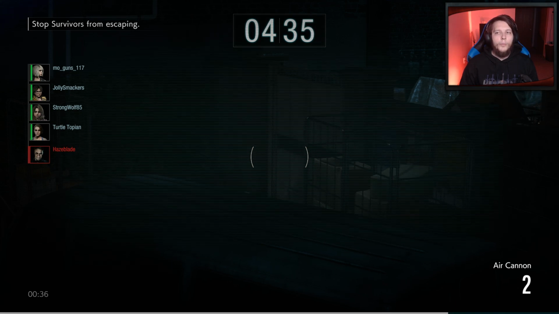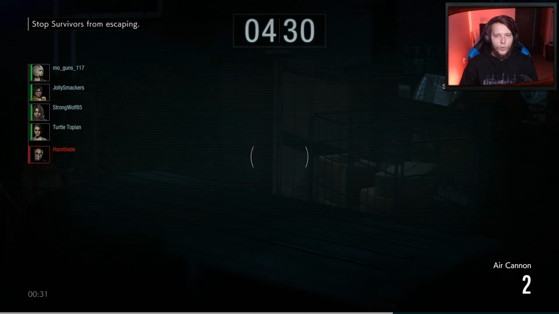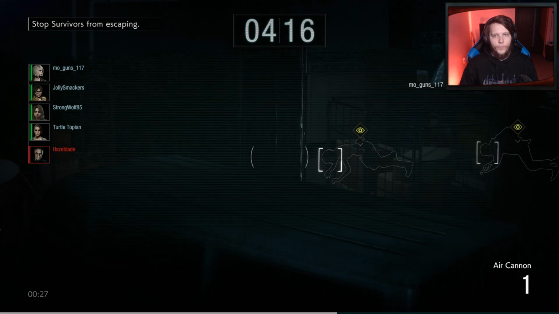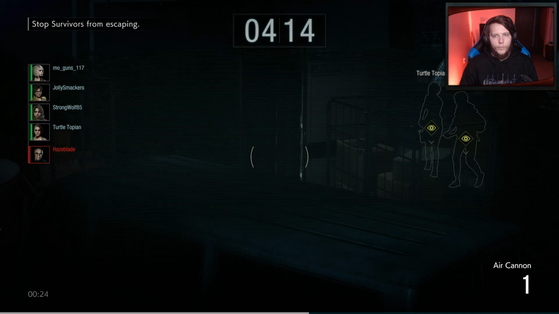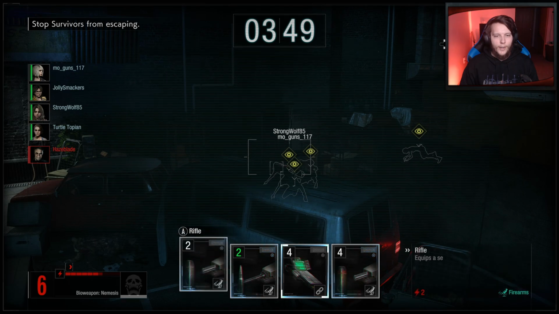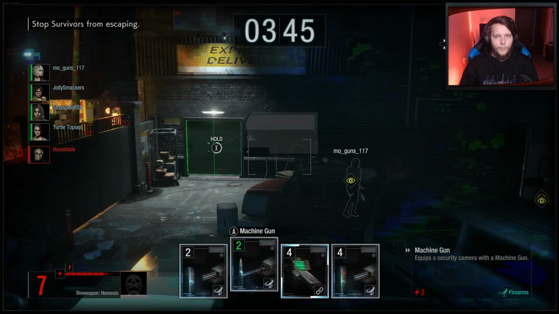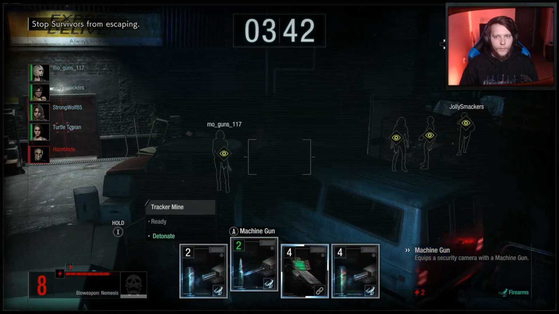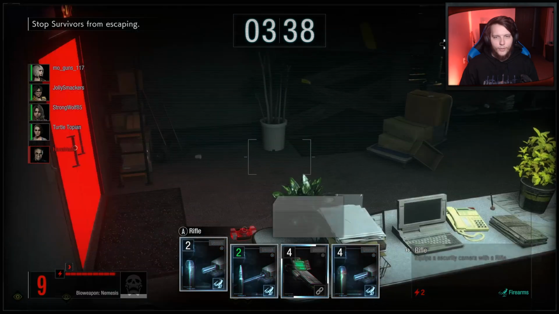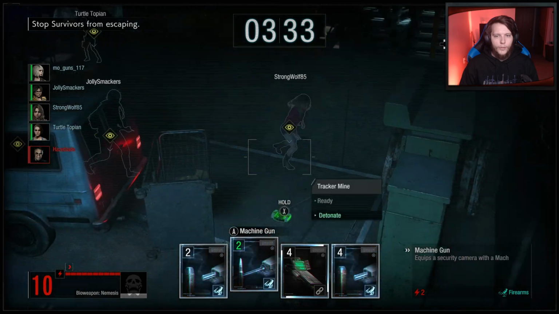So now pretty much all we've got to do is just slow down the survivors, cycle the energy booster whenever possible. Oh, that was a really good air cannon. Nice. I'm just getting free bioenergy with you guys hanging out here, so let's see if I can tune out to get them in view.